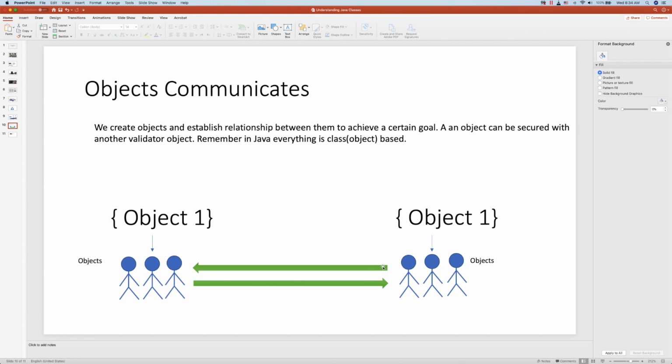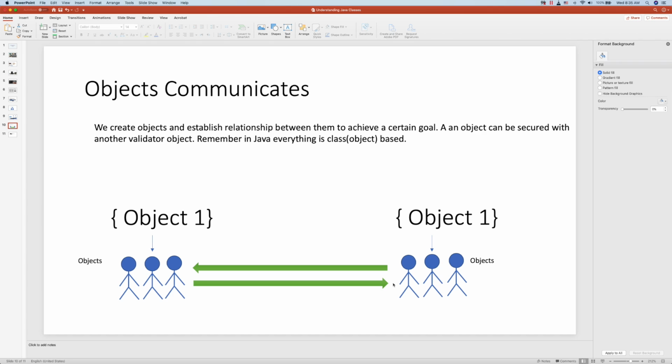So we create relationships between them so they can communicate. For example, we have a set of rules that we don't set in one object. One object will have all the data, then we have a validator that will hold all the validations. So before any communication happens to get the data from the third object, the first object will check if you have a valid request. If it is valid, it sends it and sees if the condition matches what the object is based on or created on. If it passes the validation, then it gives you the value.